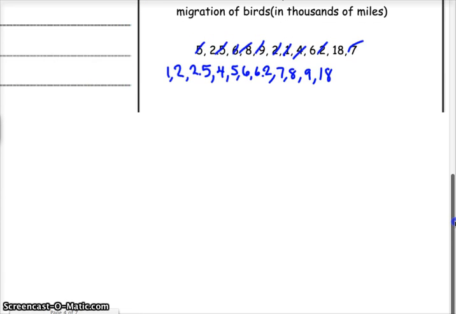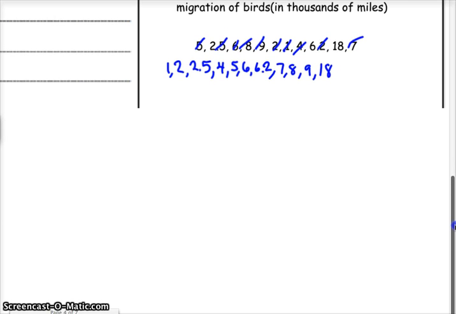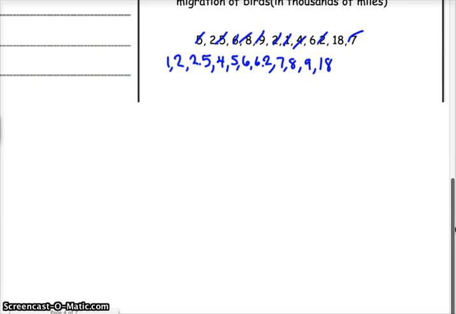Okay, so I have the next data set in order. Now I'm going to just start going through the creation. The first thing you want to do, find the main median. I'm just going through the data and finding out where the main median is. And it looks like it's 6, so that's my main median. Now that's the middle of my box, kind of. Now I need to find my lower median.